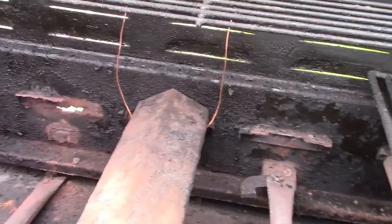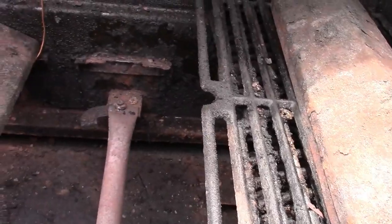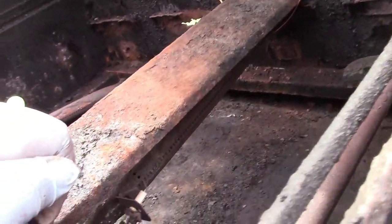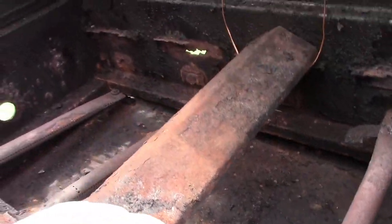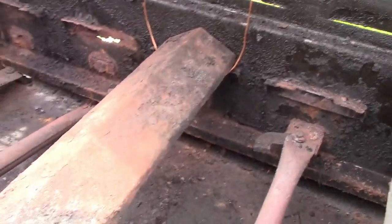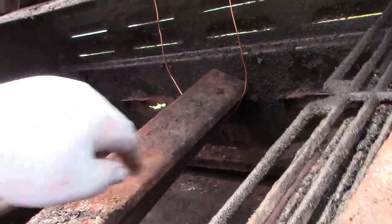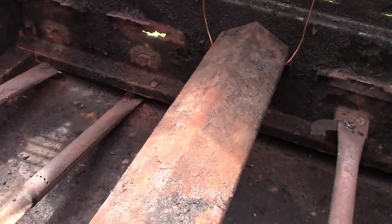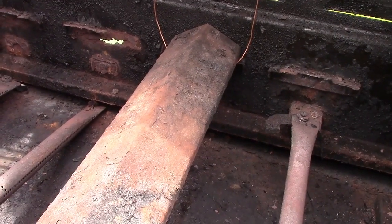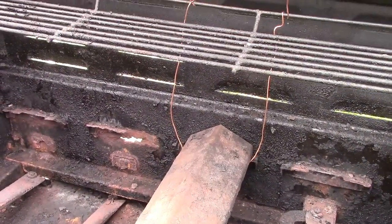So this is the prototype. I don't know how that's going to work when the grill grates are in. It might not. We might have to wire it up after, but this was just a test. I had the burner a little high, and it also holds the heat tent in place. As you see, it kind of wiggles on the wire like that, which is good. And there's enough of a gap there that it'll work. So we just have to figure out how to do this the right way. But the prototype was definitely on the right track.